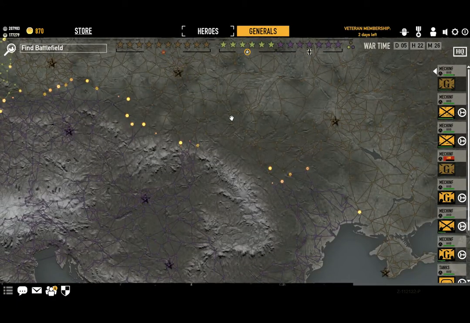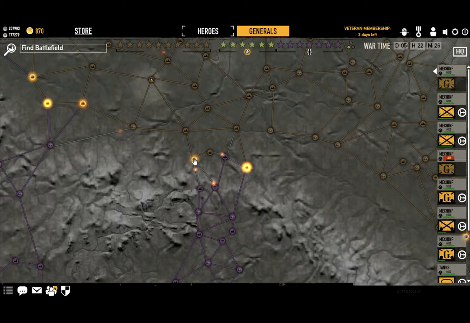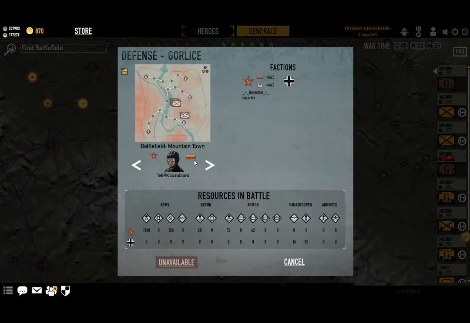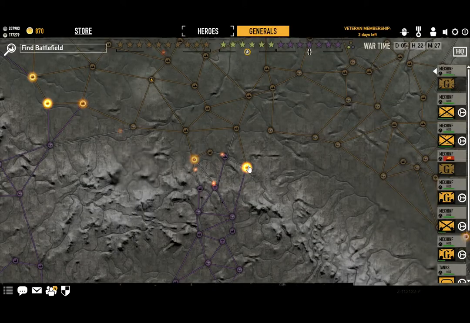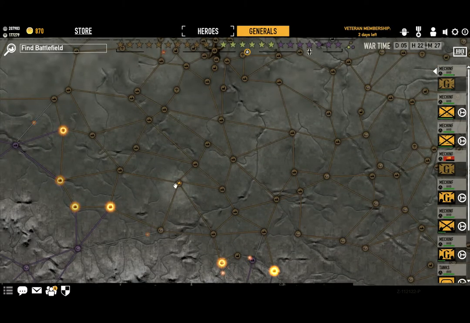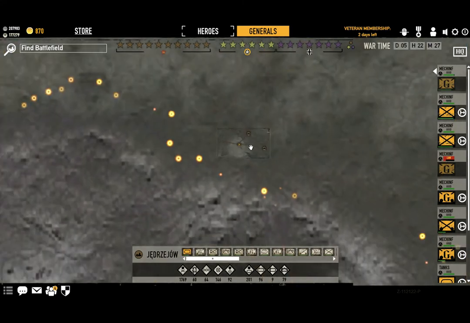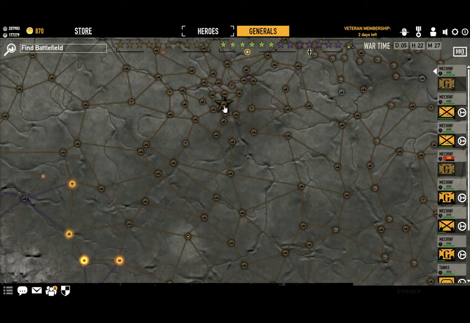So if I look, and I wanted to look at what's being attacked here, we'll zero in on these guys and say Gorlice, and this is always very, very contested. And I moved out some tank troops over to here earlier that also need reinforced. So let's see. We're going to be coming out of Warsaw, I believe. Yep. And let's go ahead and make the change.